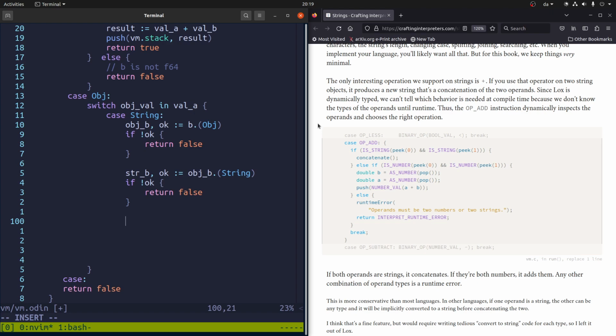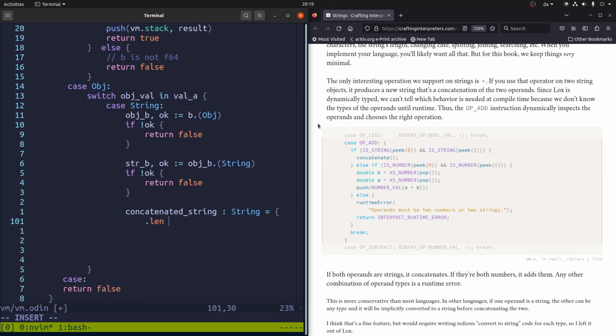So I want to make a new string. Let's call it concatenated string. So it's supposed to be a string, and we can do something like this, I think.